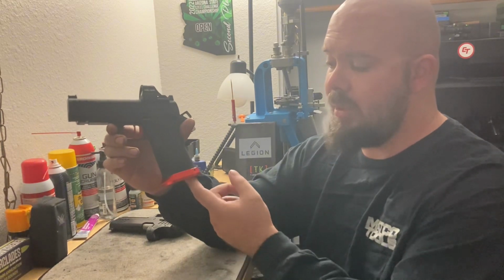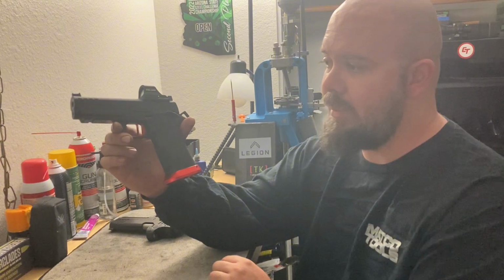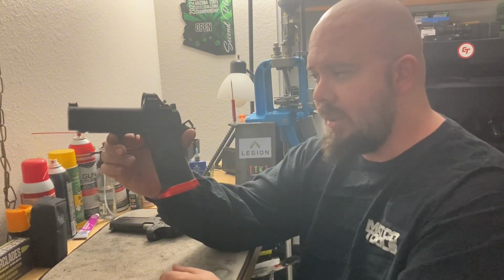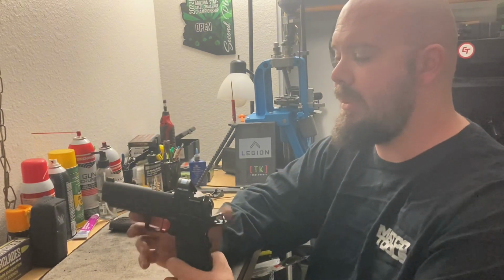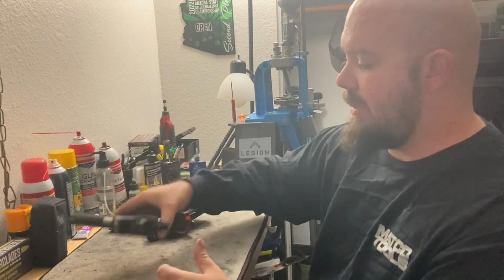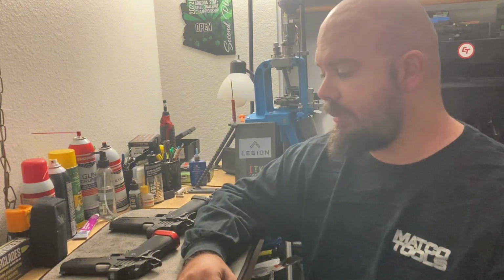I do like these magwells pretty well. It's the minimalist magwell and works really well. I've never really had any problems with it. Like I said, Atlas triggers are great. I'll probably put an Atlas thumb rest on this. I've talked about it, but never did it. So that's besides the point. We're going to talk about the bonuses of limited optics and why I think it's an absolute hoot to shoot.